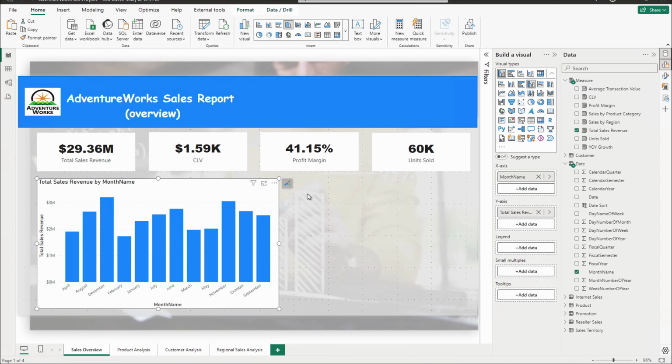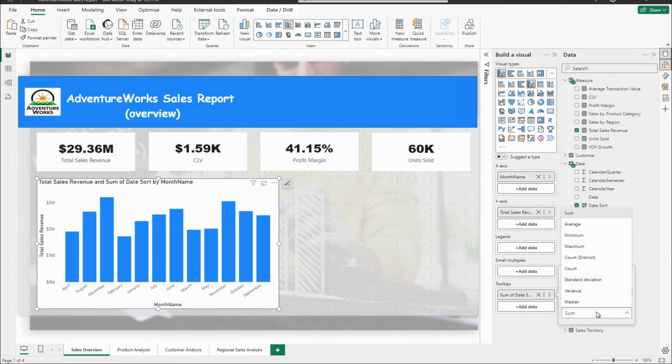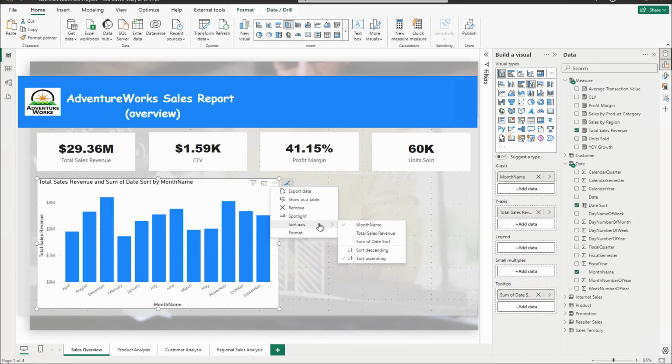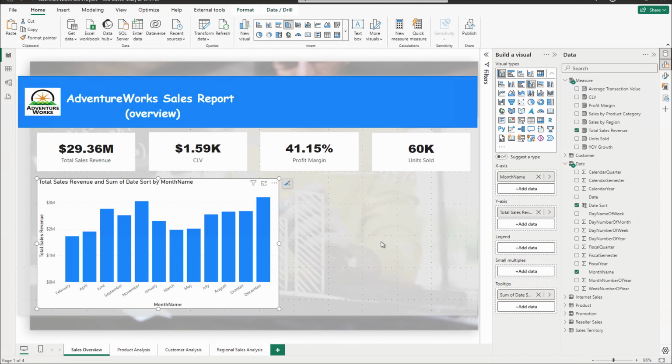So for that, what you can do is put something in your tooltips if this method is not working. Ideally this method works, but let's say in this case I'm going to put something in the tooltips, and for that I'm going to need that date sort column. So I put it over here, and I'm not going to summarize it. You can also change the summarization over here, or change the aggregation over here. And now I'm going to sort because it's going to appear here, and let's see if it can sort it. So February, April, June, September, and this and that, and still bad. It's really bad. Somehow it's not working out. So we have to find another way.